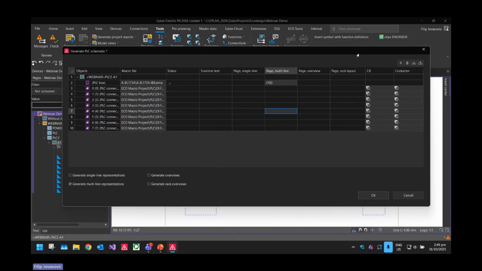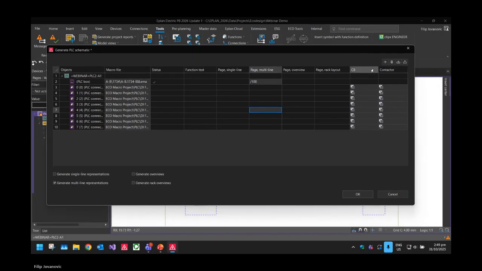And when I did that, 2 more columns popped up. What these columns are, are variables that I've created in the placeholder. So I've got my circuit breaker device tag here, and I've got my contactor device tag. And then I can fill these in. So let's keep it simple, Q1, Q2, Q3. And I'll do the same for the contactor, just make it K1.